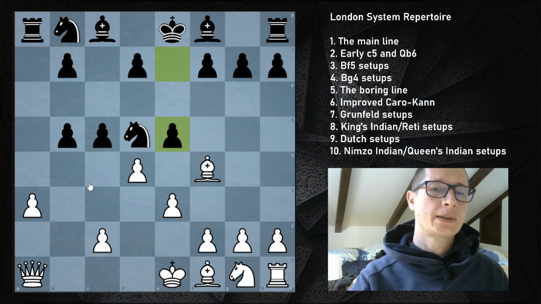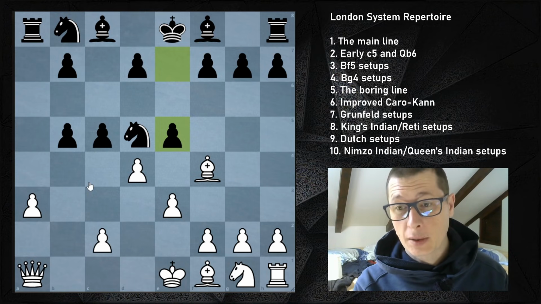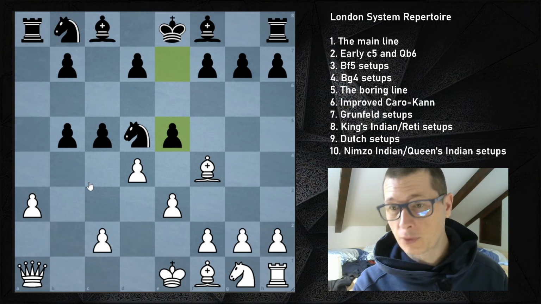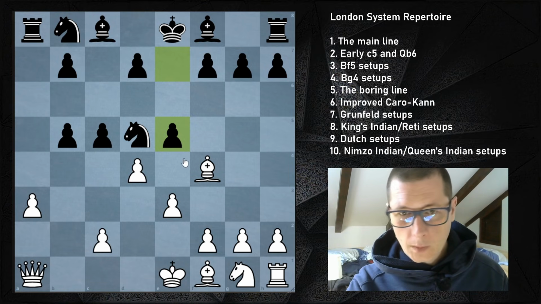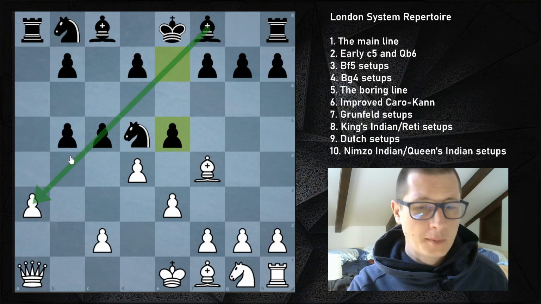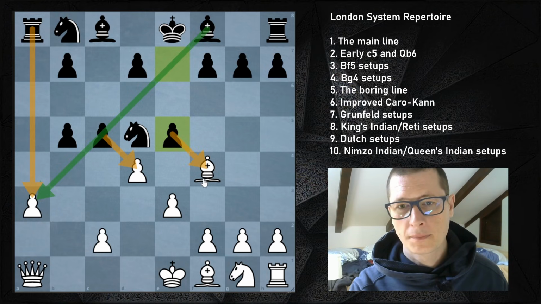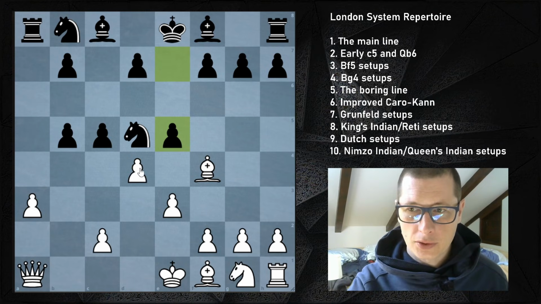So if you want something against the London, play this. That being said, not many people will be brave enough to play a3 or even know that a3 is a move. So why is this so tricky? Well, the bishop is attacked, this bishop is wide open, and black combines this idea with pressure on the bishop. So we have to take the pawn. I mean, there's no alternative.